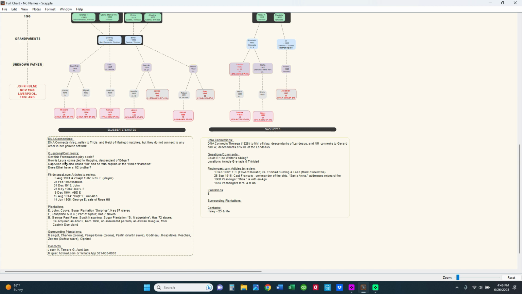Is the Scottish Freemasons playing a role? Does Captain Alec, because who's driving banana boats from Trinidad up to Liverpool? Well, the captains are. That's who. So anyways, we've gone through all of the Find My Past articles to find every surname we could possibly find that has to do with us. I've done all of the slave register research back in Trinidad. So this is their last names of the main line of people. We're trying to see if we can connect any of the enslaved with the enslavers, and then the surrounding plantations.